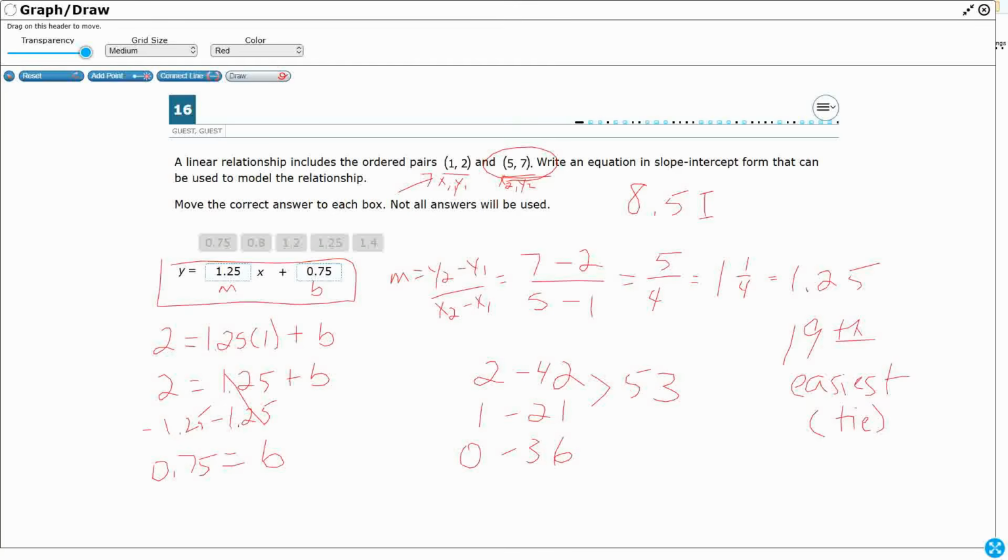Here's 2 points, call it a linear relationship, write an equation. And so you're going to need to follow those 2 steps in that sequence. Take the 2 x values and the 2 y values to find the slope, and then plug either of those 2 points back into the original equation, y equals mx plus b. You're going to have the y, the m, and the x. You're just going to have to solve for b. So our students should be comfortable with that with enough practice.